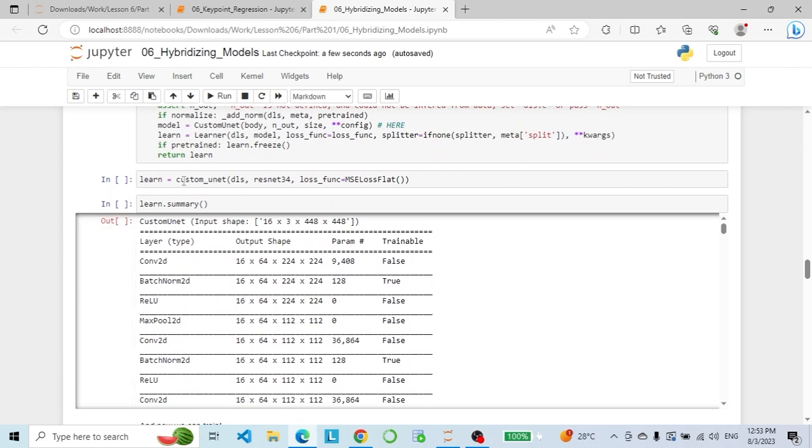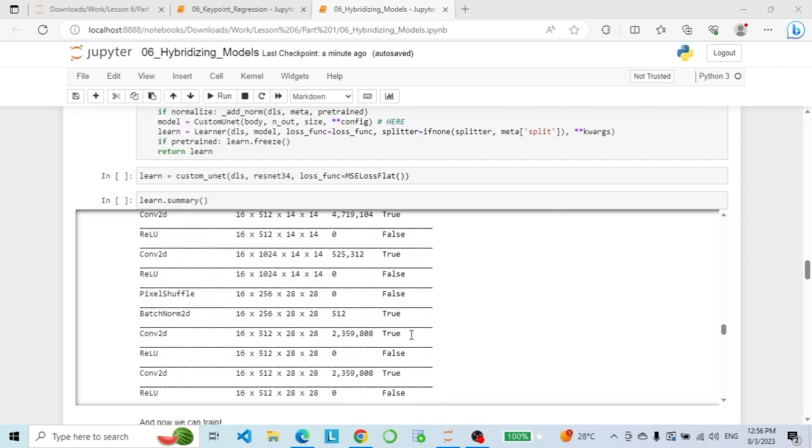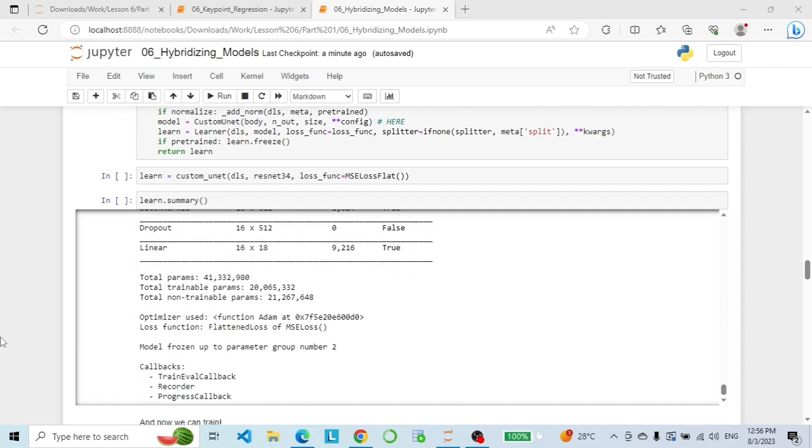So here we call our custom unit, pass it our data loaders, our ResNet34 architecture, and our loss function. And another way to make sure that we haven't broken anything before we start training is to call learn.summary. And as you can see here, we don't have any error.